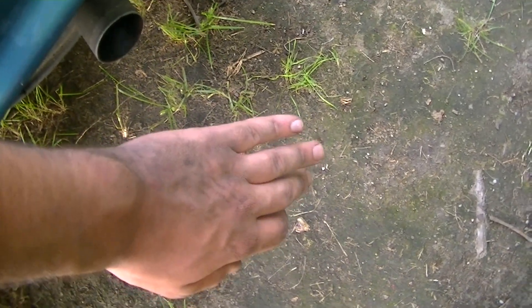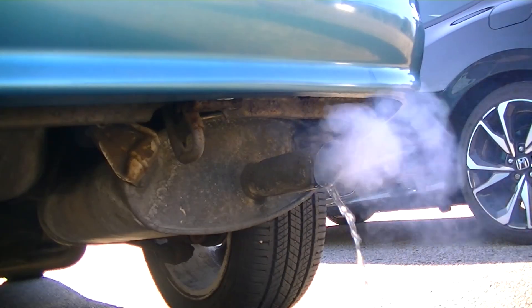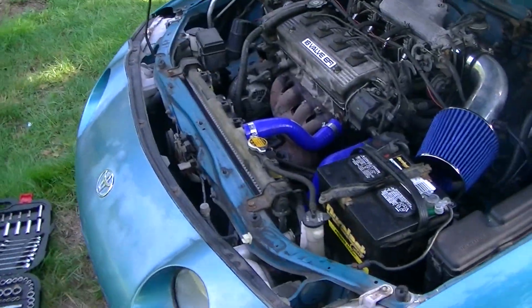It's gotten better. The engine's shaking a lot less, and it's blowing white smoke out the exhaust. That could be two things — that could be water, because I remember my exhaust did have water in it. Could it be a restricted exhaust causing the hesitation? Could my catalytic converter be bad? It's way better. I'm going to pack up my tools and drive it up and down my driveway and see if that does anything.